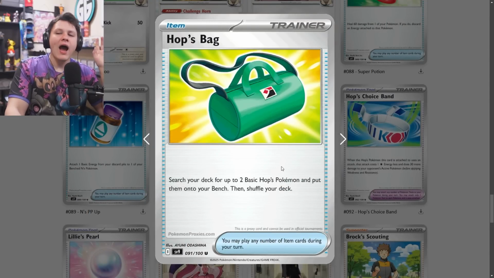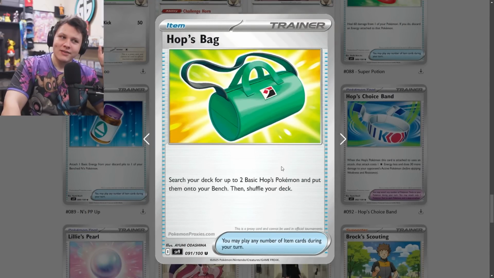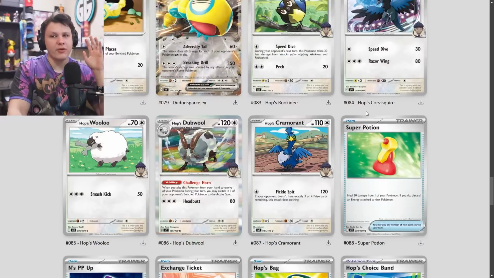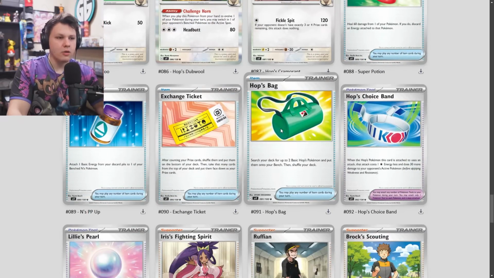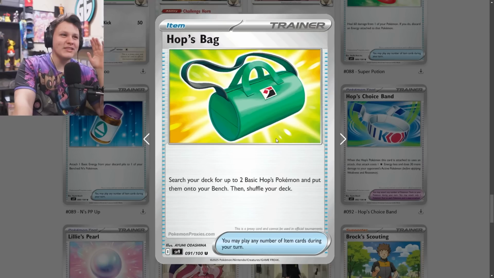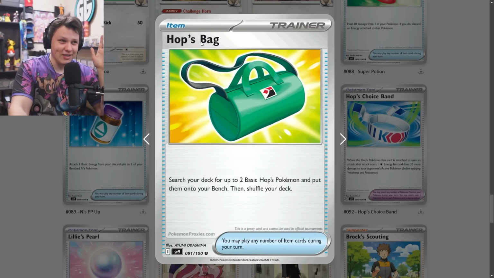Hop's Bag. I did predict, especially with the fact that the Hop's Zacian exists, that they're going to print some kind of Hop's Pokemon search card. I've said this a couple times. Go back, I got the receipts, not on me, but I did say this. And this one is pretty ridiculous. I didn't think they'd print something this powerful, though. I did think there would be some kind of Hop's Pokemon search, but this one's kind of absurd.